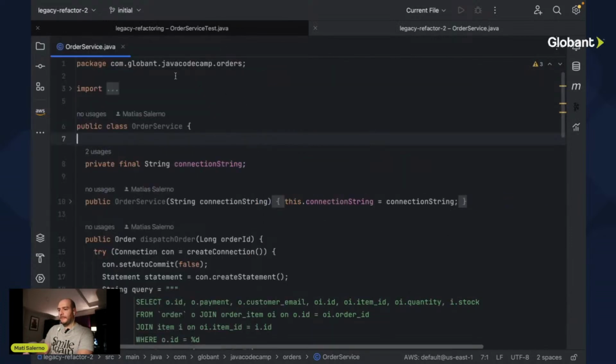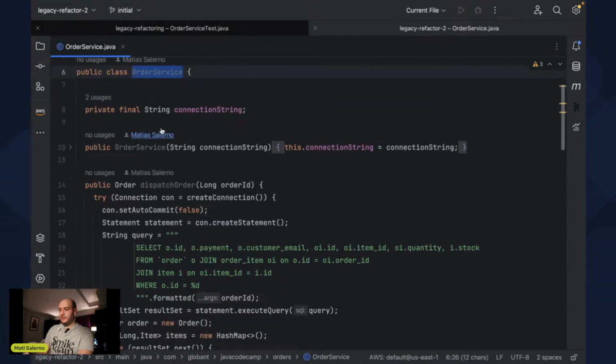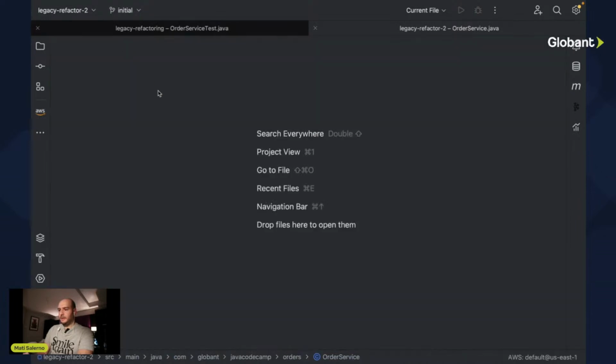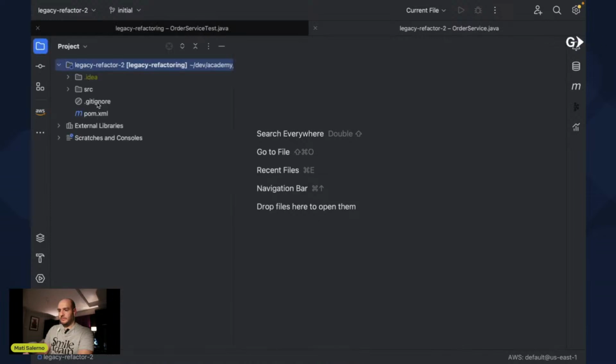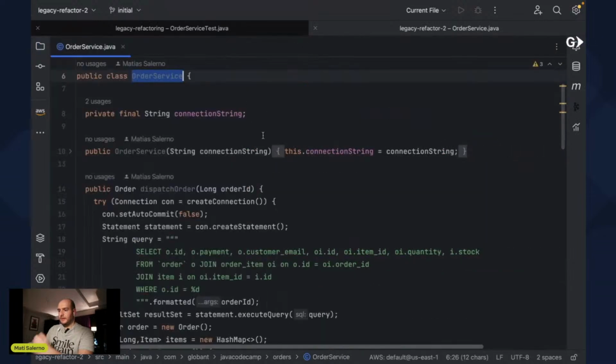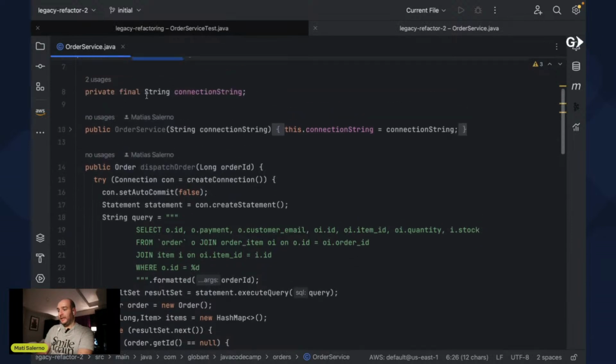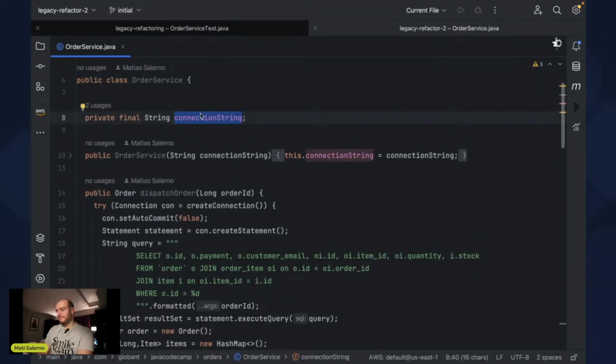All right. So here's the order service. We have the order service here, and it has a connection string field.